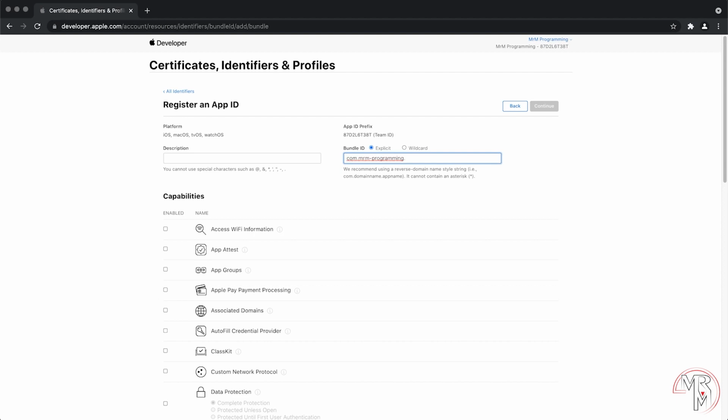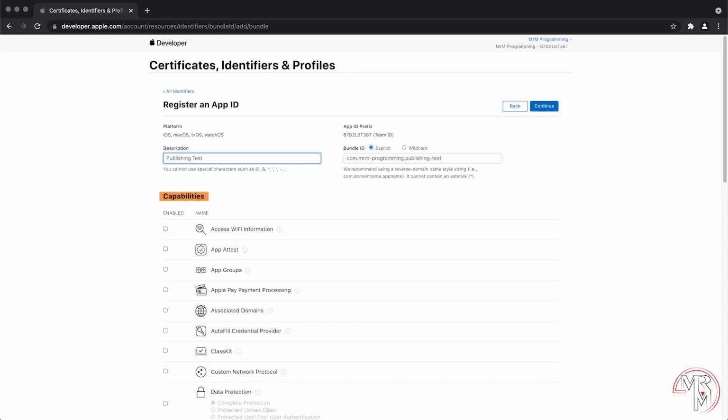A bundle ID is used for internal purposes and is generally not available to the end user, so basically you can choose any app name for a bundle ID, but it's never a good idea to use completely random names. I'm going to go with publishing test. Note that a bundle ID cannot contain spaces, so I'm using a hyphen to separate the words. Then we need to fill out the description field. Description is just another name for an identifier, but it can contain spaces and can be more descriptive than a bundle ID. Next, we can choose capabilities that should be available for our app.